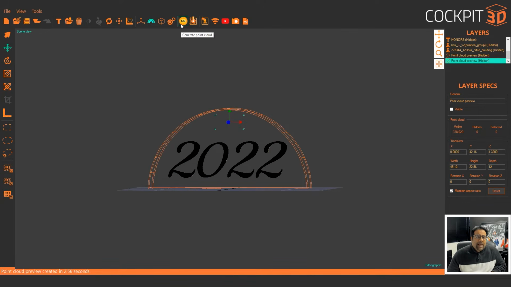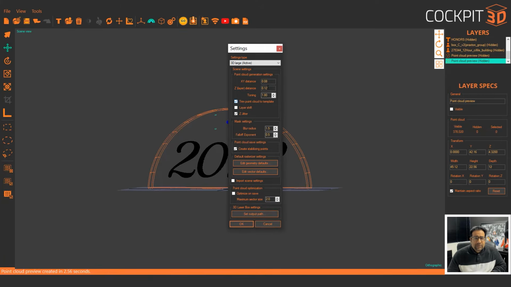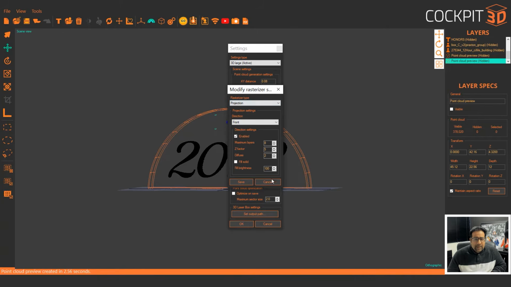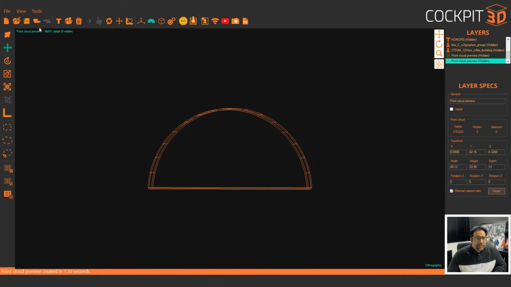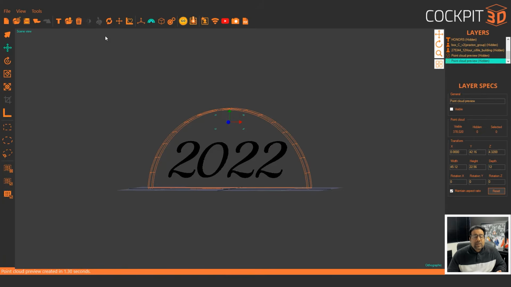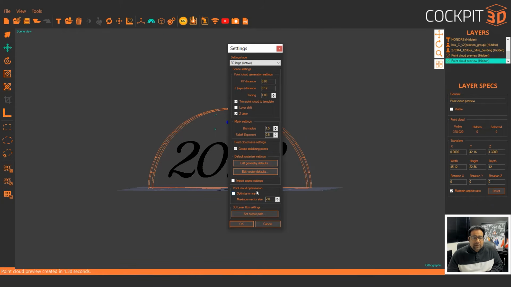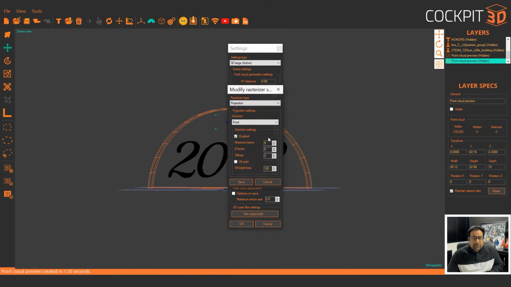Let me just change this here to projection again and click on go. You'll hardly see it, right? You don't see anything. It's pretty much invisible because black represents no points. It's like transparent. So what we can do is we can turn on fill solid. So what I'll do is, again, I'll go to projection. I'll turn fill solid on.